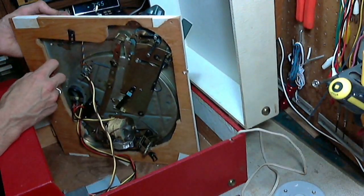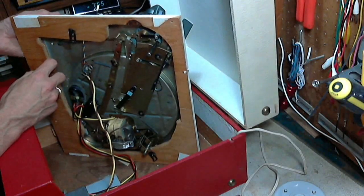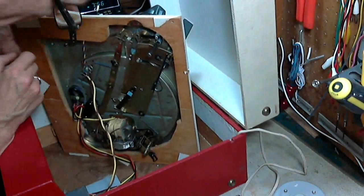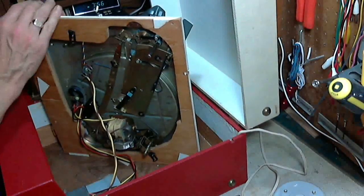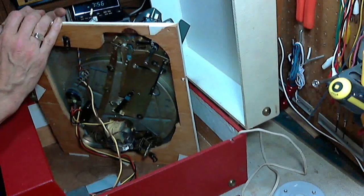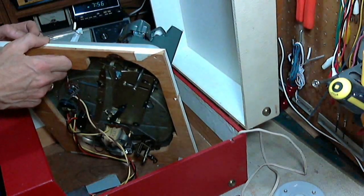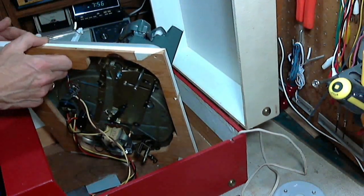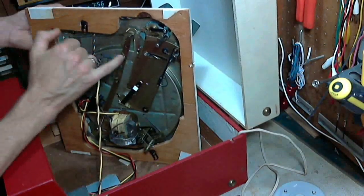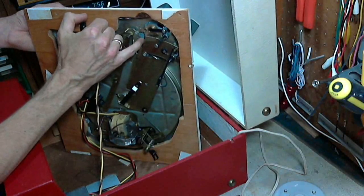Okay, another possibility is there's a spring missing somewhere. I didn't find one in the bottom of the player. There appears to be just no force pulling this control back. Okay, so I can see a spring here operating.